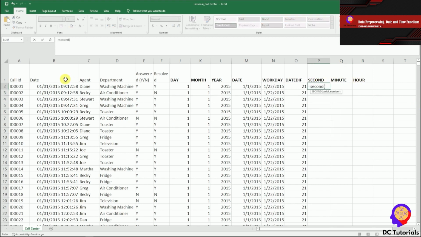So let's try it here. For second, we will use this. The serial number is the same here. And here we can see that the output is 58 because in our data, it's 9, 12, 58. So seconds is 58. Let's try minute.